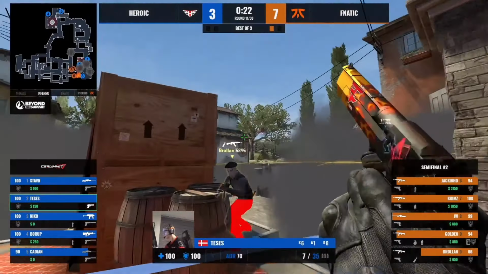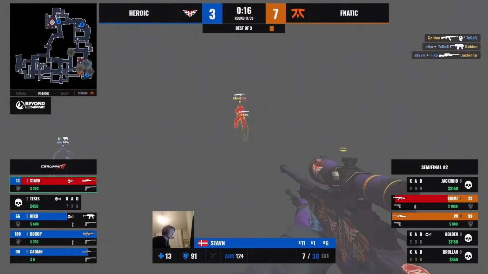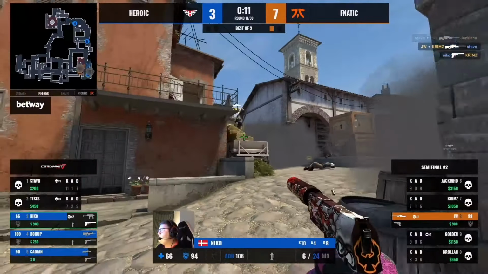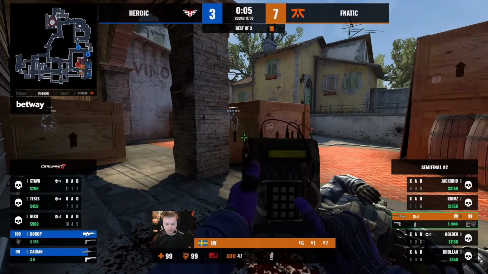20 seconds left here now, and he's pushed on the bomb side. Ooh, the Deagle's good. The AWP's even better through the smoke. Actually misses that shot. Down won't the second time, and ooh, tries to go for it again. That's one too many. All left onto JW, but this guy's been the clutch king today. He gets it down from the 1v3 to the 1v2.